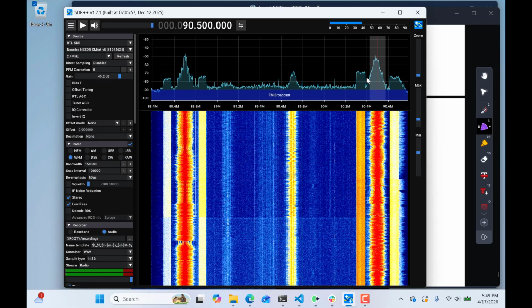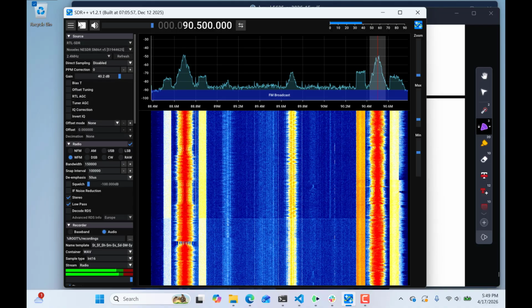So I know from listening to it in my car that it has multiple HD channels on it, and that might explain why the upper sideband has got a funnier shape to it. Can't remember what sits in between them.